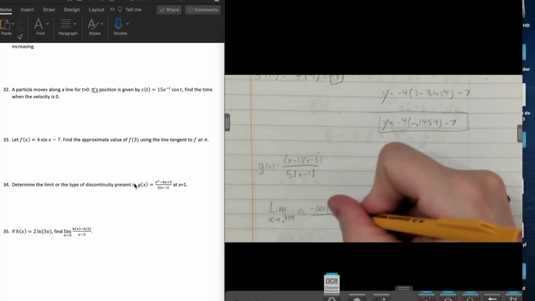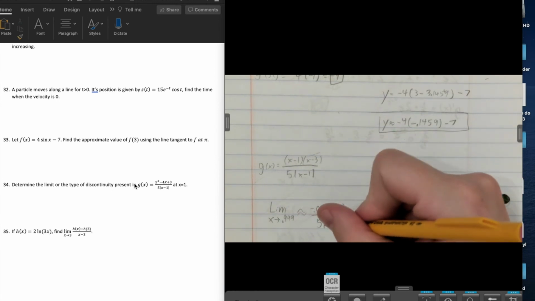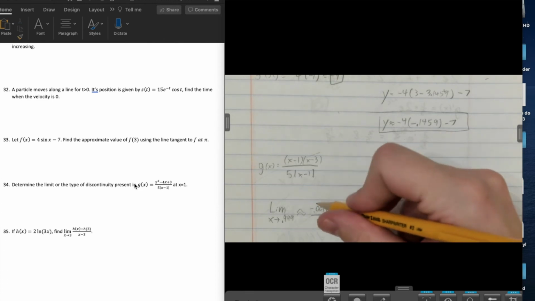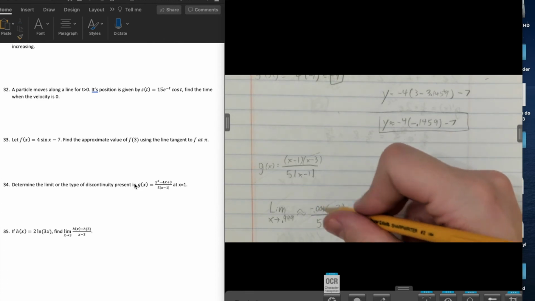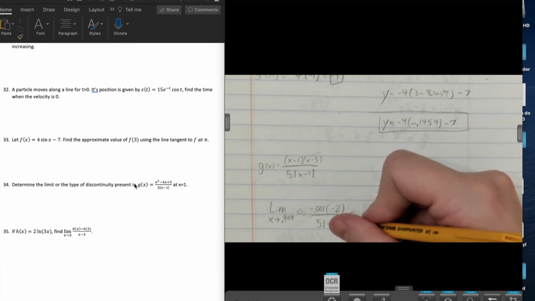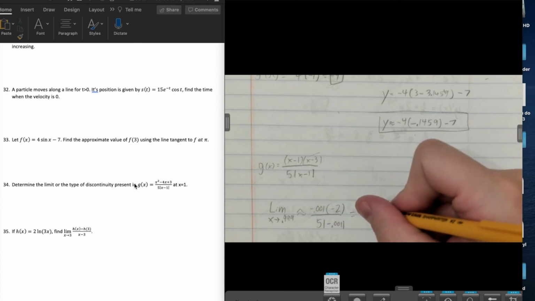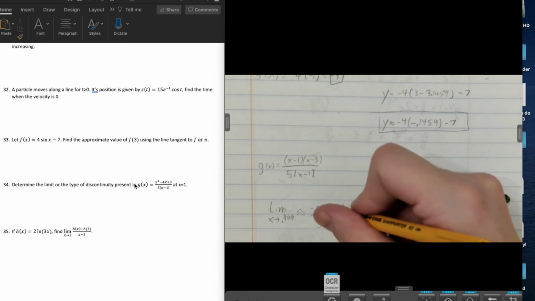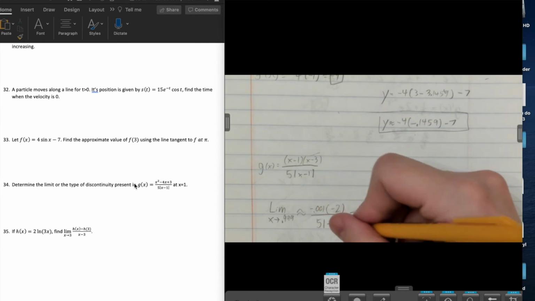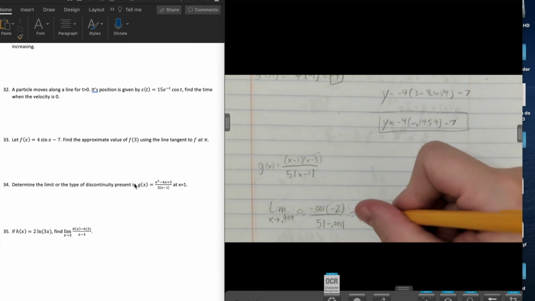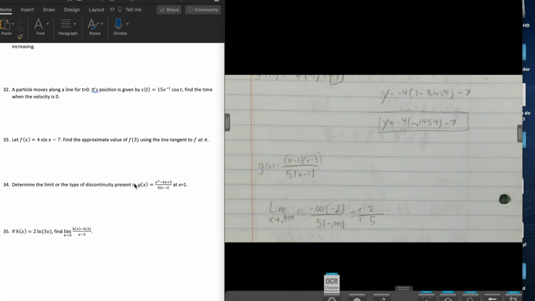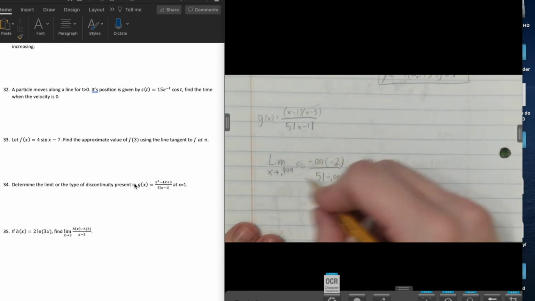So the limit is approximately this, over 5 times the absolute value of -0.001. Now from here you can see that these two are going to be the same value, but this is going to be absolute value and become a positive. So look at this. In the numerator we have 2 negatives, which is going to become a positive, and the denominator, our absolute value, turns this into a positive, and so since these two are going to now cancel out because they're the same value, we're going to end up with essentially 2 over 5. And, again, try that out, and you'll see that that's pretty much what you get.